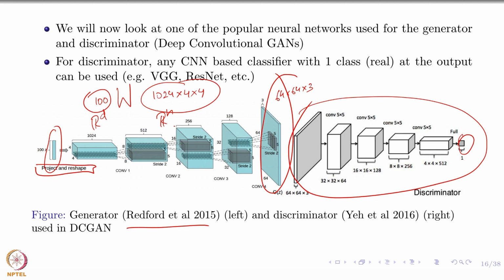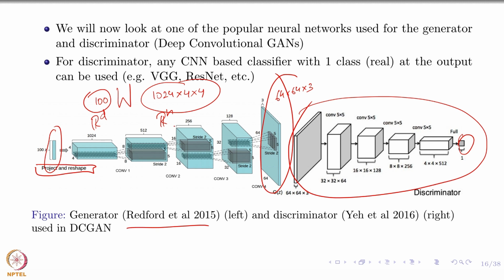Okay. Now what you do is you apply something known as transpose convolution, because now remember we have to go from 4 cross 4 cross 1024 to 64 cross 64 cross 3. So we have to actually increase the size. Whereas all the convolutional neural networks that we have seen, they start with 64 cross 64 and come down to a smaller size. So we have to do the reverse operation now. So you have to use something known as the transpose convolution.